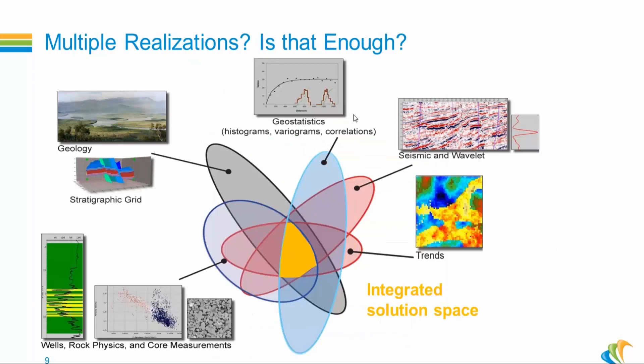If you remember that picture from the beginning of my talk, to assess uncertainty, you actually sample this integrated solution space multiple times. That's when you generate multiple realizations. And always comes the question, how many realizations do I need to properly sample the solution space? When you generate multiple realizations from the same model, that is in this example from the same overlapping area, you are assessing the uncertainty of the model, which is called the variance.